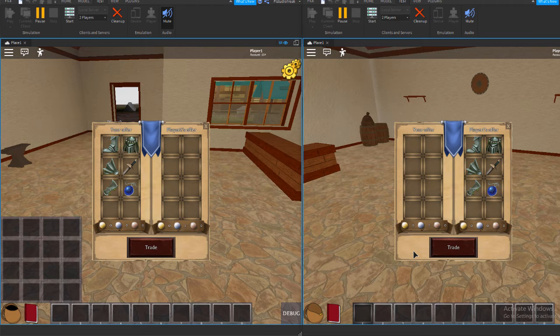It's important to note that the interface will not allow you to trade more money than you have. And I know that seems obvious, but it's very important in order to stop people from exploiting the game.